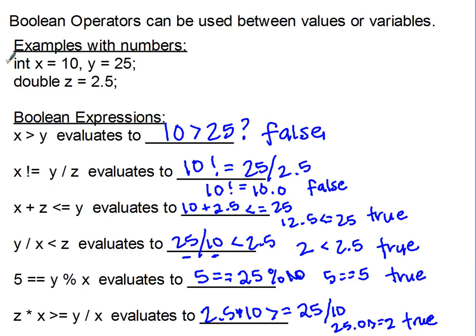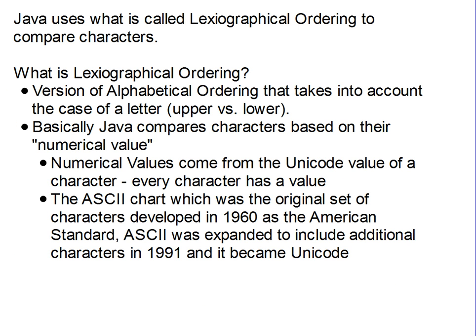This is very simple and easy and straightforward when you're looking at numbers. It gets a little bit more complicated when we look at adding in characters. So how do we do these comparisons when we compare characters? So I look at different letters or symbols. We use what is called lexicographical ordering. So what is that? It's a fancy way of saying alphabetically ordering something, but it's going to take into account if something is uppercase or lowercase. Because remember that Java is case sensitive, and capital A is not the same as lowercase a.